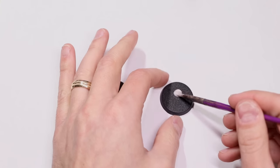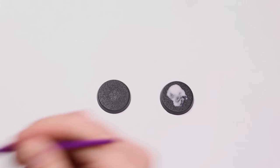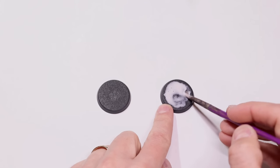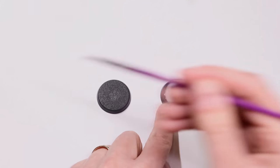When you combine that with the fact that they're not very expensive, they let you make quite a wide range of bases that are very interesting and very different at a lower price point. Enough talk. Let's go ahead and make a couple bases. We're going to make simple bases, something you could easily replicate across a whole army for fantasy or sci-fi and have it look interesting using these tools.